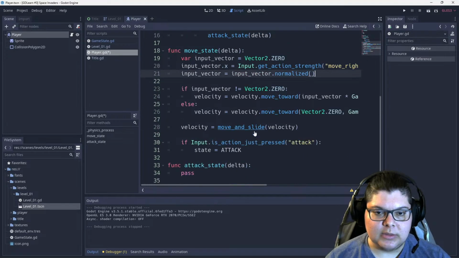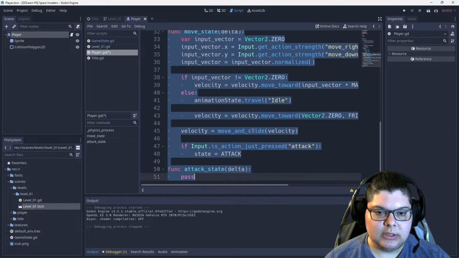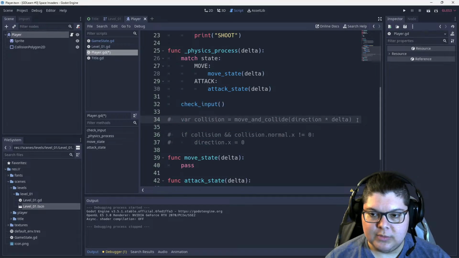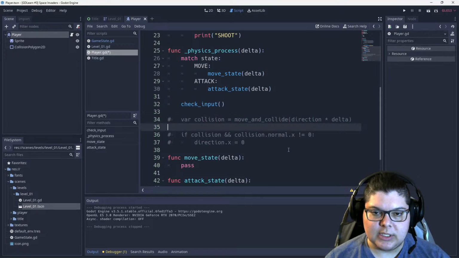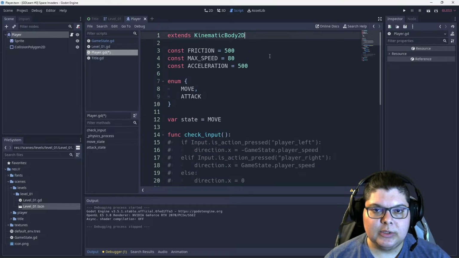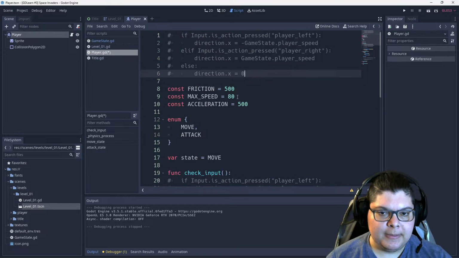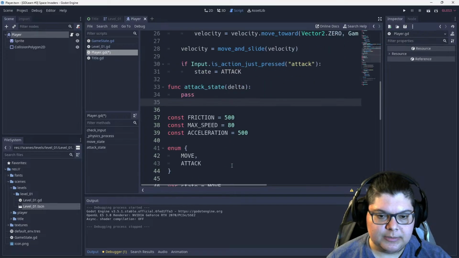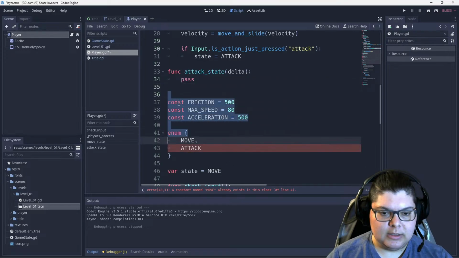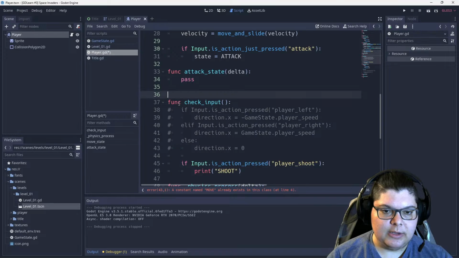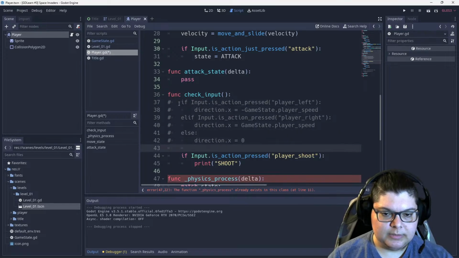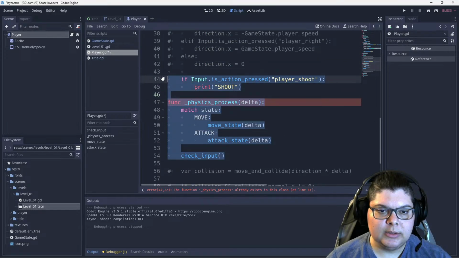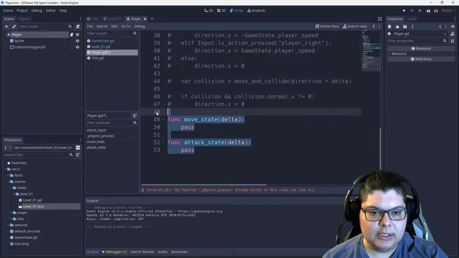Oh shoot, I need something else. It's not just that. It's here too. Move and collide, direction times delta. Yeah, okay. So it's this one. And here I don't need, here I don't need.